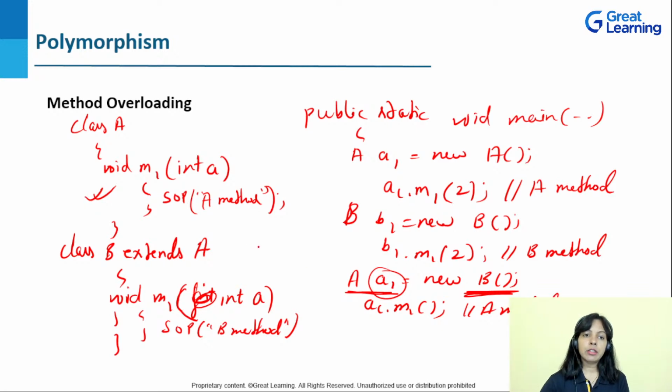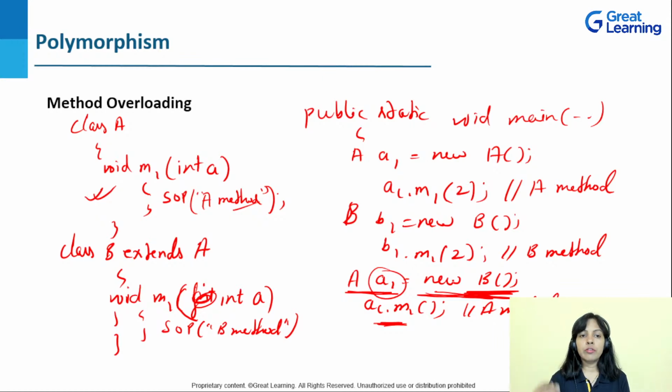This is the concept of method overloading. But you can clearly make out the difference that A1.m1 is called because A1 is an object of class A. This is decided by the compiler. The compiler knows that A1 is an object of class A, so let me call the method of class A. It has nothing to do with what happens at runtime, how the object is being initialized, or which class constructor is being used. So that's why method overloading is called compile time polymorphism, or static polymorphism as well.